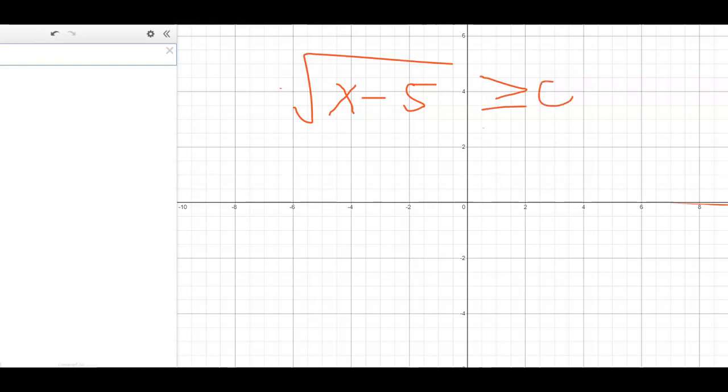So if I want to find the domain of this, I'm looking for when this is greater than or equal to 0. Well, clearly, if x equals 5, I would get 0, and then bigger numbers are going to work, right? Like 6, 7, 8, 9, I would get positives. So on a graph, this includes 5 because it gives me 0 and works, and then goes out to infinity. So this is going to look like a bracket around the 5 because it's part of the answer, out to infinity, like that. And you always end up with parentheses on infinity.